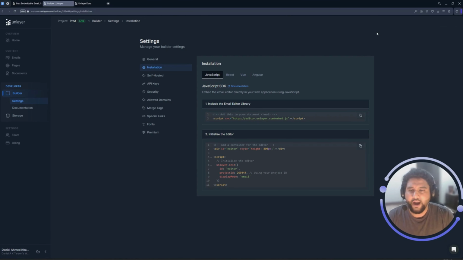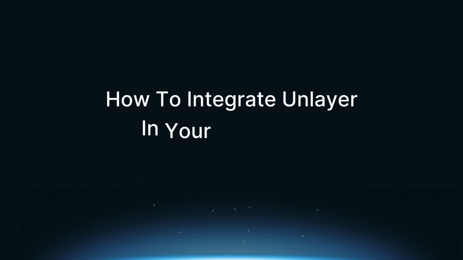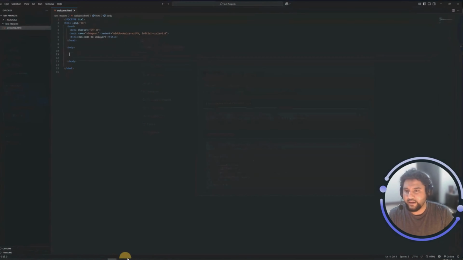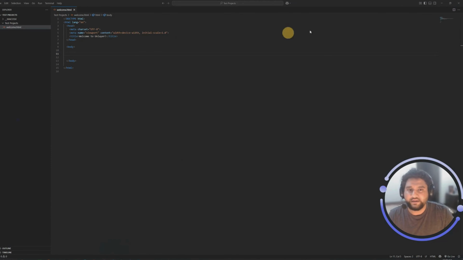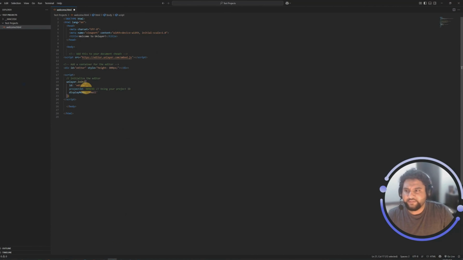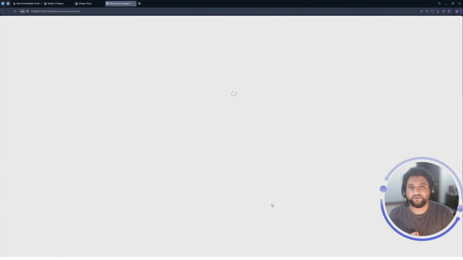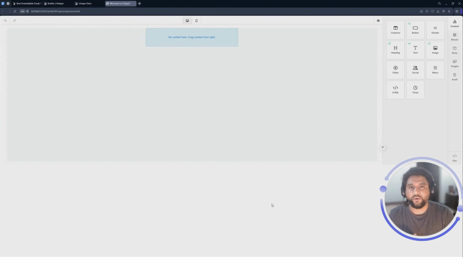Now, let me quickly jump to how to actually integrate Unlayer into your application. I have a quick application set up on my end here, and I'll simply copy and paste the code from the website or from the console into my own application. So there we go. As you can see, I've provided a project ID here, which is displayed by default in your installation steps. The project ID is very crucial to your deployment because it contains all the entitlements that are registered to your subscription plan. So it is very important for you to provide the correct project ID in your application.